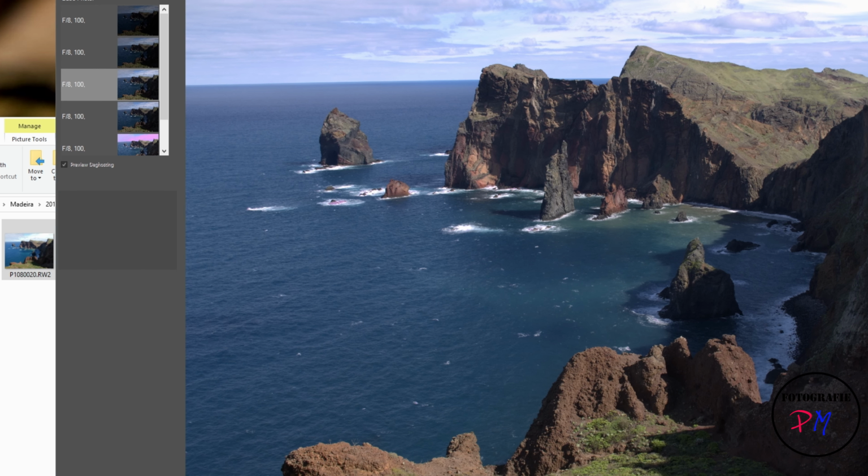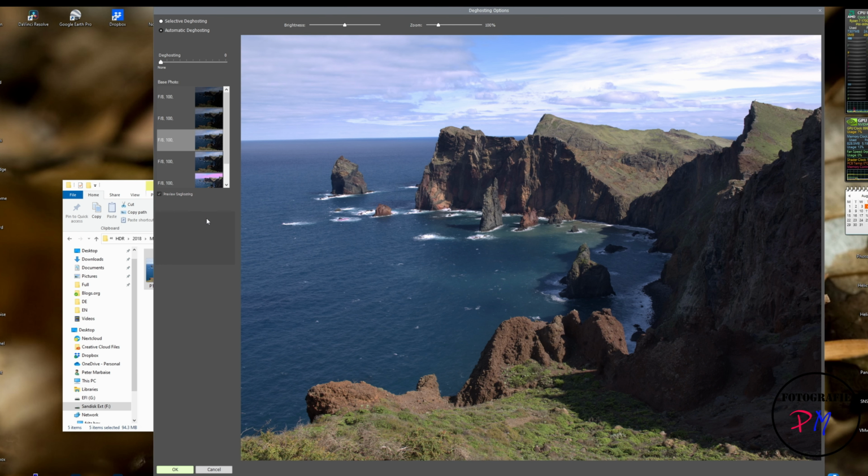Okay, you got here the preview, and here you see an effect which I stated on a couple of images, at least on the overexposed images with the Lumix G81. That might be an error in the RAW interpretation, but so far the image looks pretty good. And now here you can set the deghosting options. You don't have any fixed options. You can do that the way you need and the amount you need, of course. And since we don't need any deghosting in this image, we go to the next one, press OK.